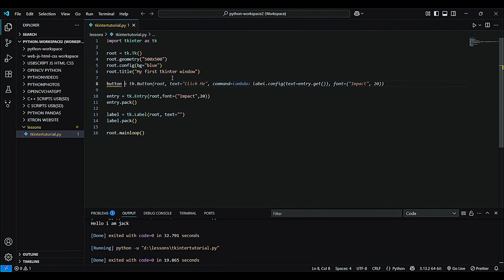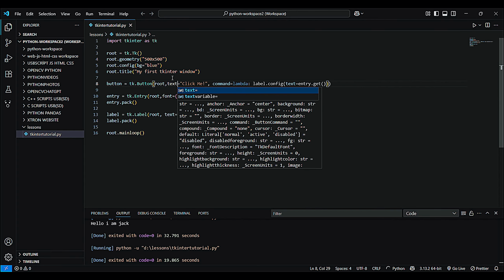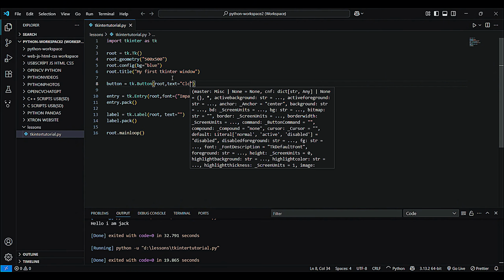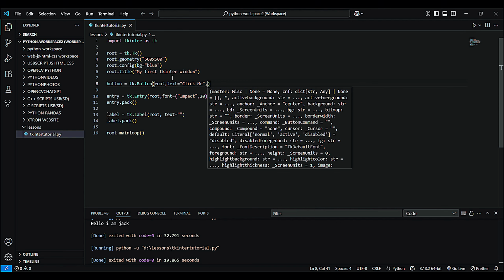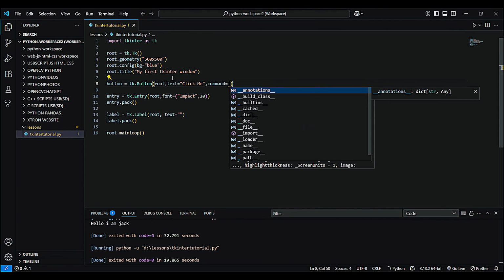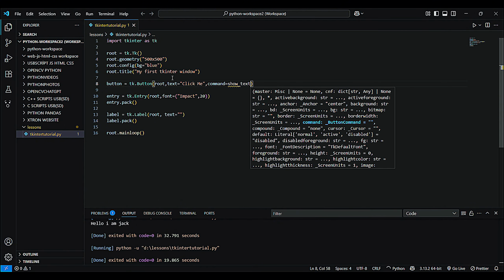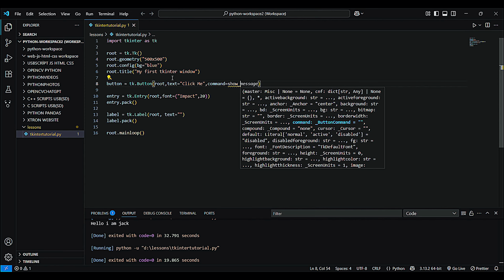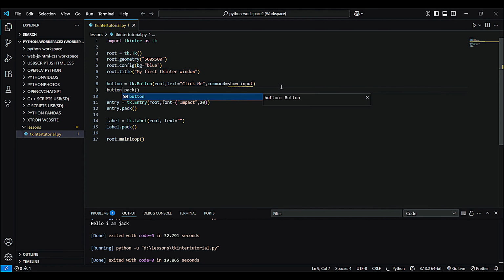Let's make a variable named button. button equals tk.Button(root, text equals click me, command equals show input. button.pack.